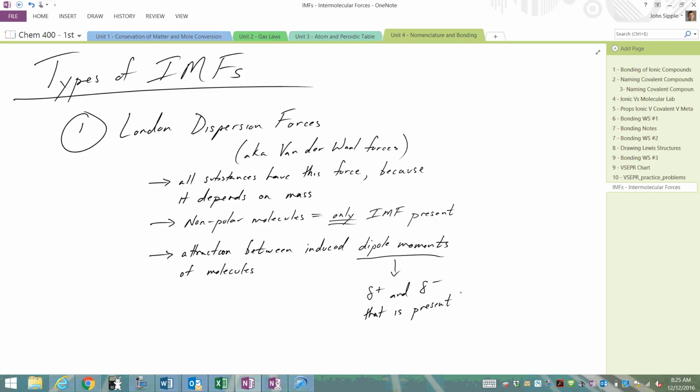Electrons, right? You're surrounded by electrons. As two electron clouds get close together, what do you know about like charges? They repel one another, right? So all of a sudden, you have unequal distribution of electrons. One side of that molecule became partially positive, one side became partially negative, just like that. So as the molecules come close together, you get the induction of a partial positive and a partial negative for a split second.